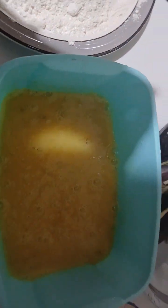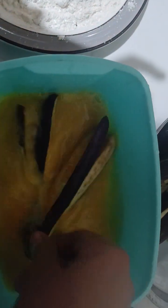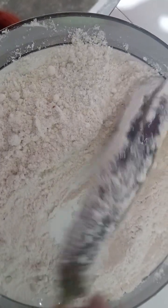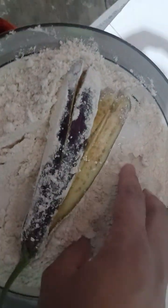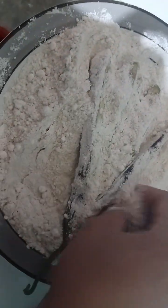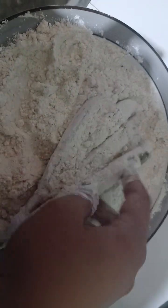Now put this low high charring. So here we go. Nilagay natin dito sa flour. Malinis ang aking kamay kasi naghugas ako before I cooking. So right guys, ganyan lang siya. Flour and crispy fry. So here we go.